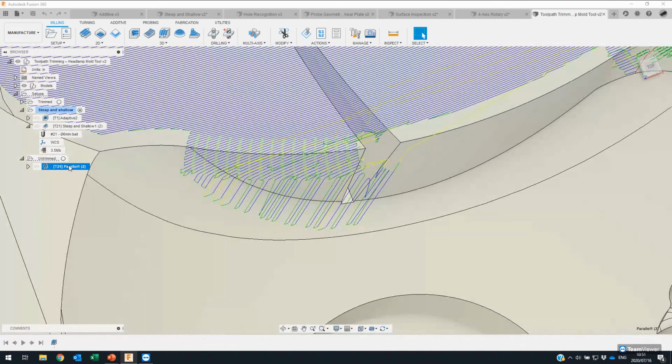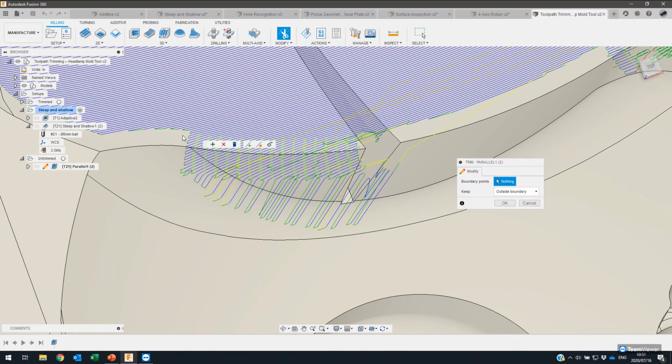It allows you to select the toolpath, choose the modify option up on the milling tab, and you then draw out your boundary points. So I'm going to go ahead here and pick a couple of points to specify the boundary. And what this does is it uses the direction in which you're looking at the part to trim through and create that cutting operation that cuts off all the toolpath.